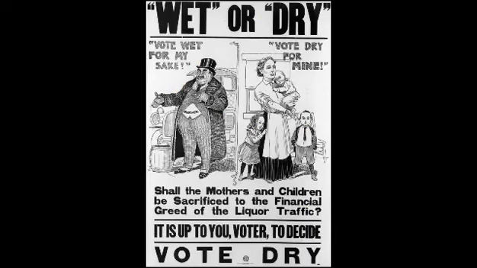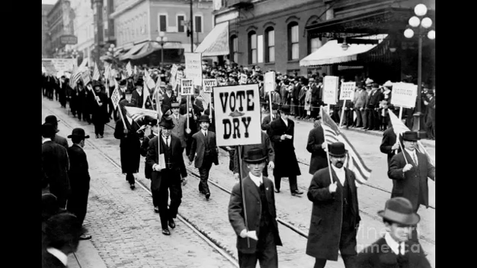The temperance movement started in 1826 when ministers in the Boston area founded the American Temperance Society. The temperance movement was a huge religious movement during the Second Great Awakening. Laws restricting the sale of alcohol started in 1838 when Massachusetts prohibited the sale of alcohol in amounts less than 15 gallons.